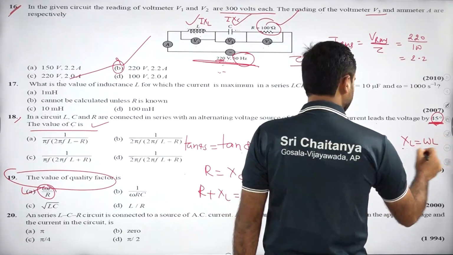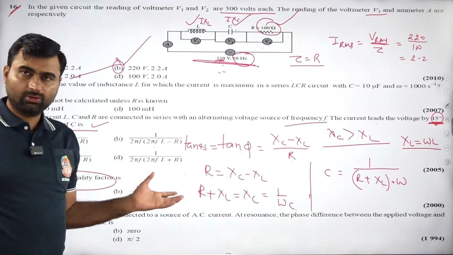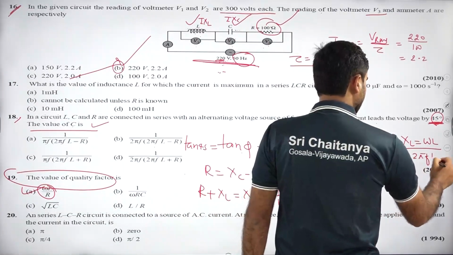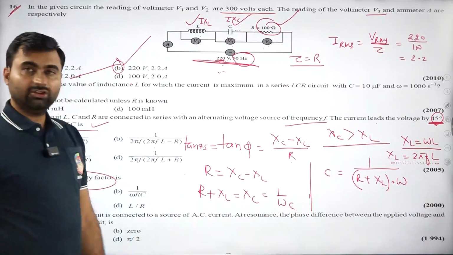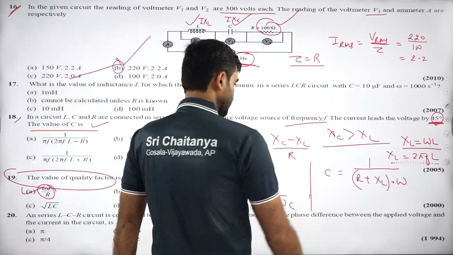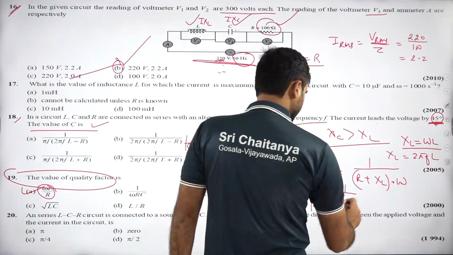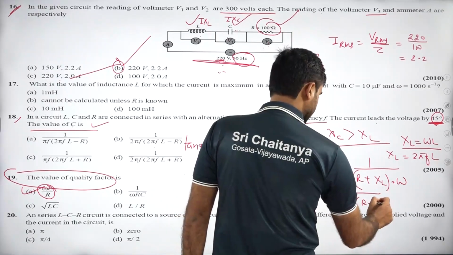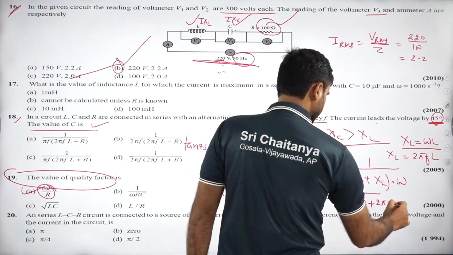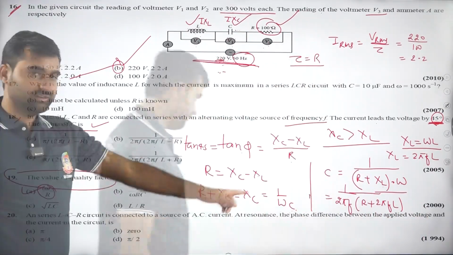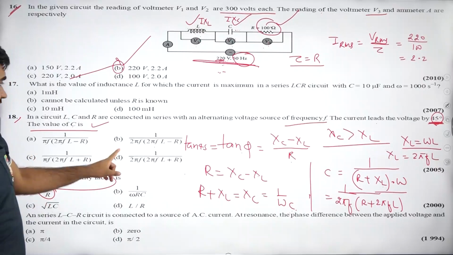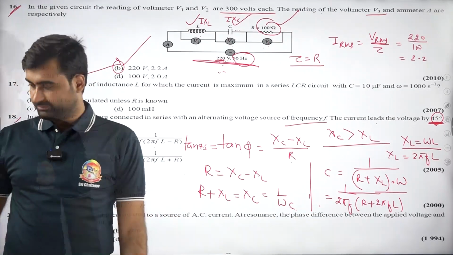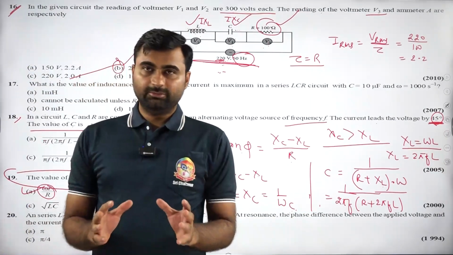It is omega L. They put in terms of frequency. No problem. We know omega equal to 2 pi f. So XL equal to 2 pi f into L. Okay, so that we know. Put the value. Omega is 2 pi f. Then R plus XL, XL is omega L, omega is 2 pi f. So is there any option like this? 1 by 2 pi f, here is there, here minus, here plus. So which option? D option, plus. Is it clear? Okay.